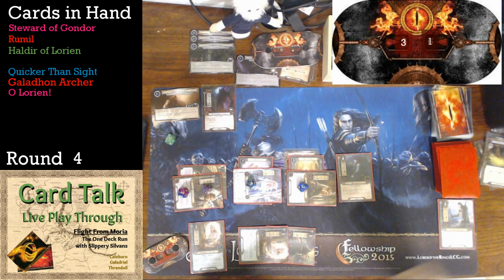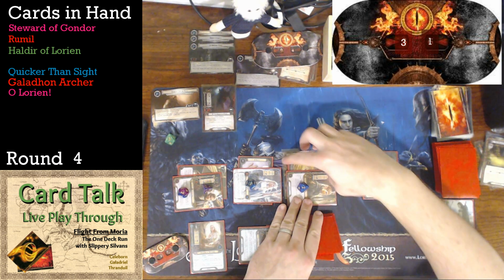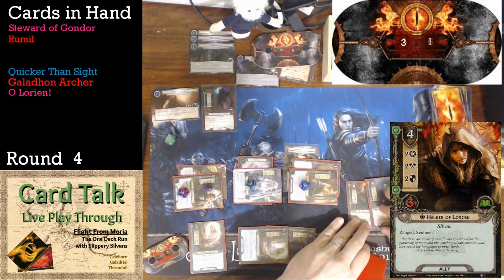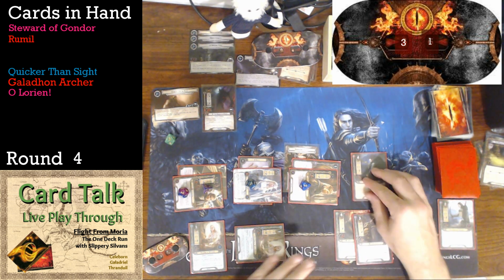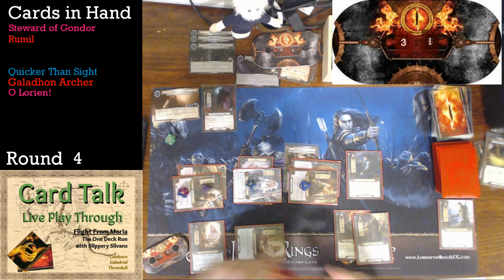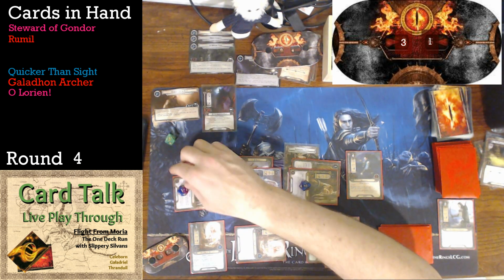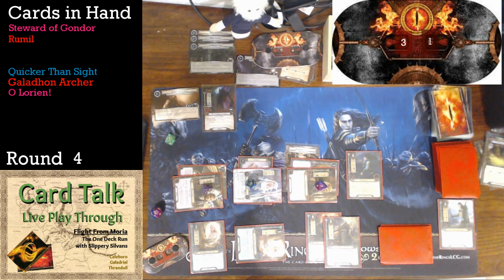I can't engage anything, I can't do anything, but during my combat phase, I'm going to play Olorien. By playing Olorien, I'm going to bring out Haldir. So now I have 2 of the 3 brothers out here. Test of Will would be nice. Cancel some of this stuff. Did I pay for Haldir? I probably did not. So I'm going to pay 2, 3.